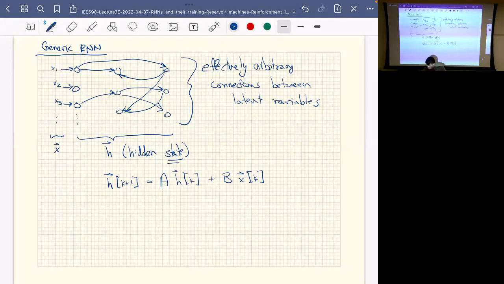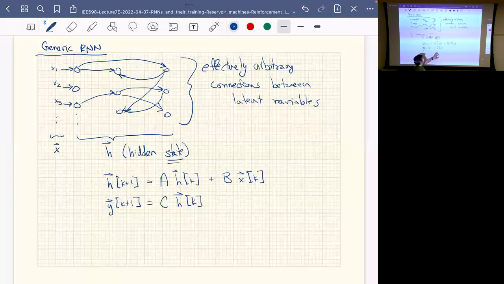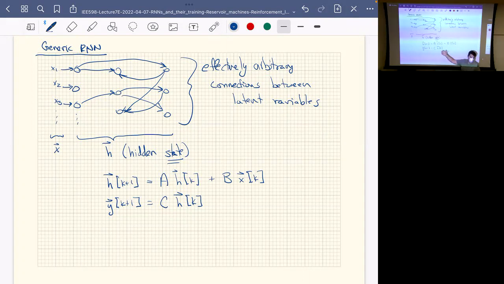And then the output similarly can be broken up, where we say the next output is equal to some matrix transformation of the input here. Depending on how I wire up the output, it might be separated by a time delay or not. And in theory, you could actually add a feed forward term that is directly dependent upon the input, so plus D x_k, that would be fine too. But this is the simplest thing here.